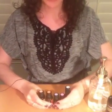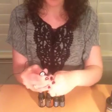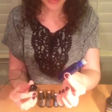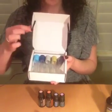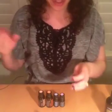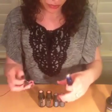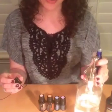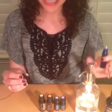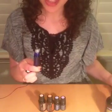We are going to make a do-it-yourself recipe and a roller bottle to help with sleep. You can get these roller bottles just about anywhere — on Amazon, or there's a brand called Root and Petal that has lots of colored roller bottles. It's nice to make essential oil blends in roller bottles because it helps your oils last a long time. We only use a few drops, and we use a carrier oil — fractionated coconut oil — which actually carries the oil transdermally through to the skin, so you get a lot more use out of it.